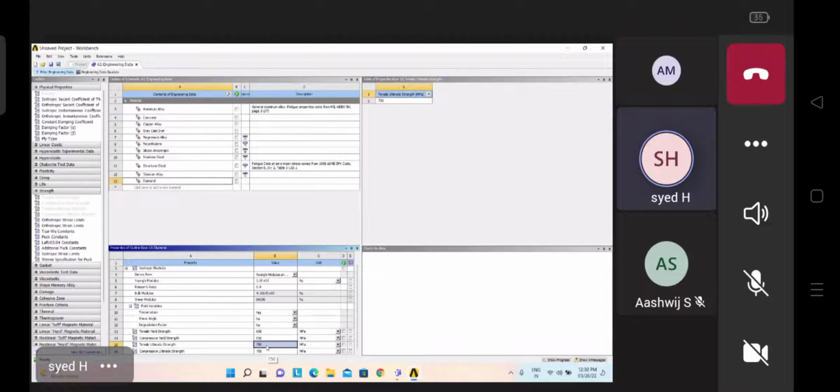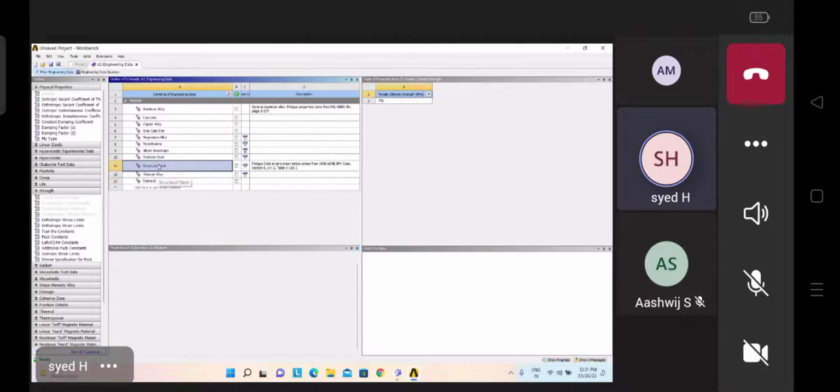See here, guys, one more thing I can do here. For example, I have taken structural steel. With the same name I want one more material. Like the first one is structural steel, the next one I'm giving structural steel 1, structural steel 2, structural steel 3. I want structural steel only, but with different values. So in that case, what do we have to do?